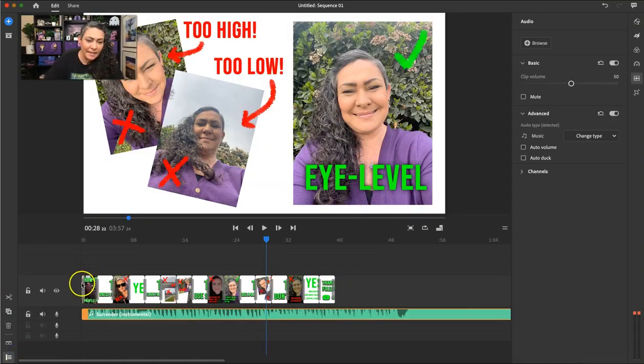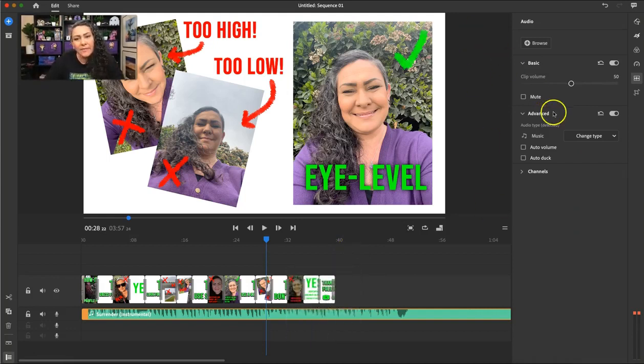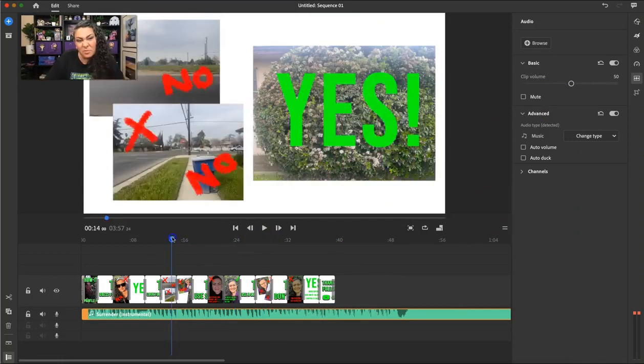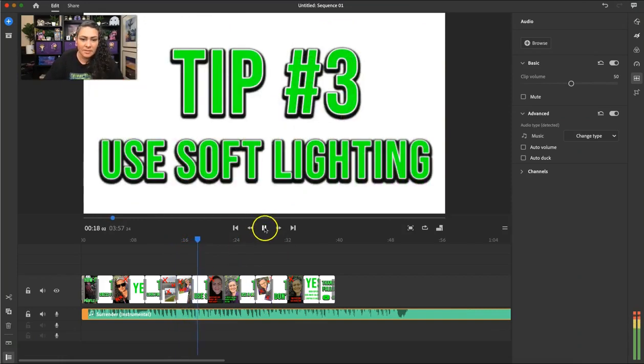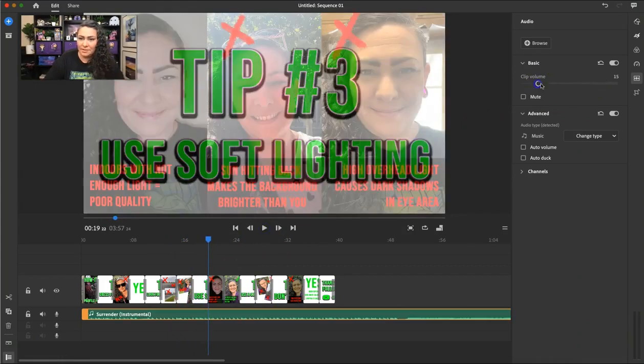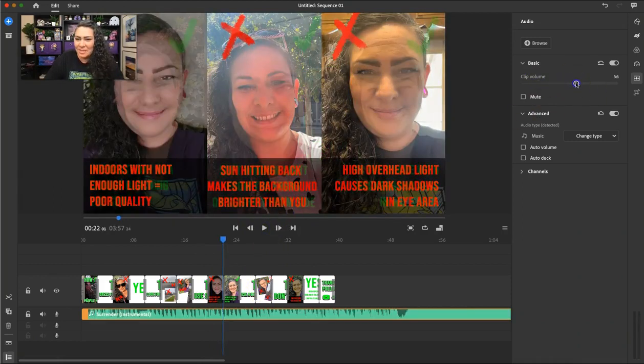Okay, so I added my transitions between each slide. I added a song. In this case, I decided to go with an upbeat type of song. And when it comes to the volume, what I usually do is I set my volume at about halfway, and then I listen to see if it's a comfortable volume. Okay, that sounds pretty good. So it's not super loud. And it's not too low. It's way too low. So it seems like for this, right around the middle is working pretty good.